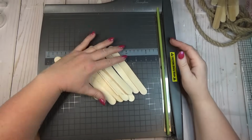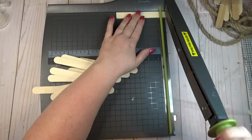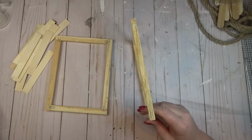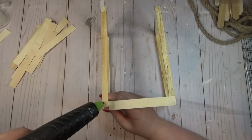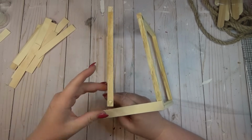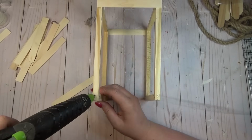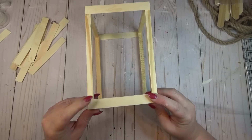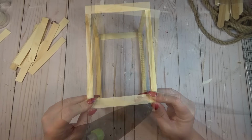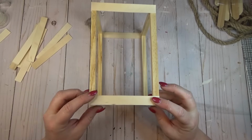I grabbed 14 of those craft sticks, and using my paper trimmer, I cut all of them down to 5 inches in length. To create the box for the lantern, I took one of the craft sticks and I hot glued it in the bottom corner of one frame, and then I just hot glued it to the bottom corner of the other frame. Then I took another craft stick and I hot glued it to the 2 top corners of the frame, and I repeated it on the other side. That way I had the base and the top established first before I needed to lay down my other sticks.